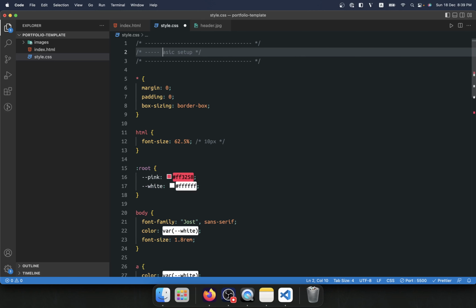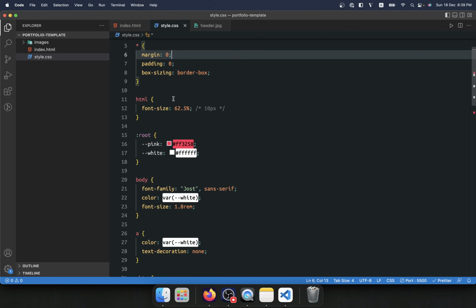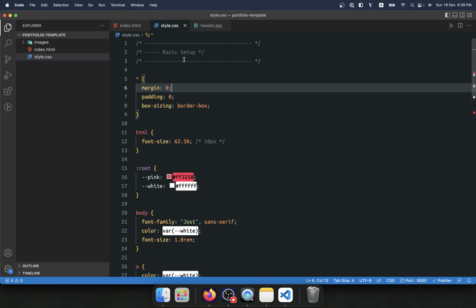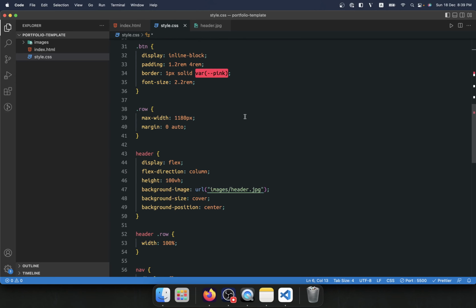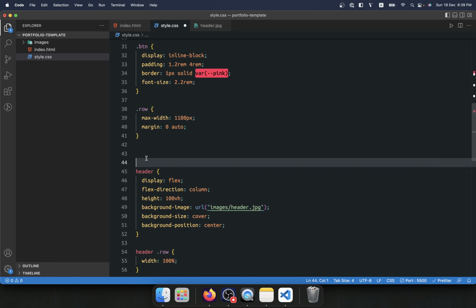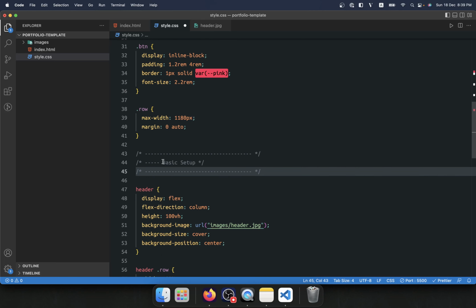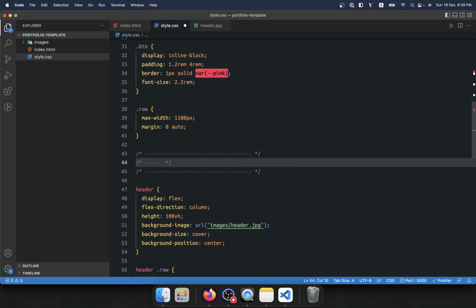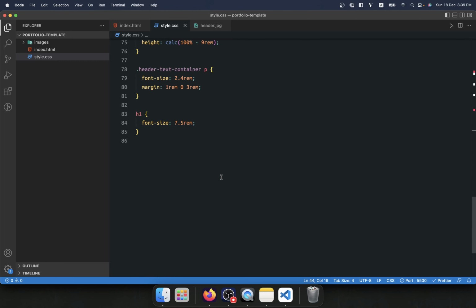I'll make the P bigger. So this is the place where we're gonna have the basic styles, and then I'm just gonna copy this and say, this is the place where all of the styles dedicated to the header are gonna live.